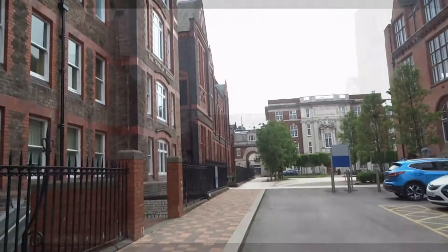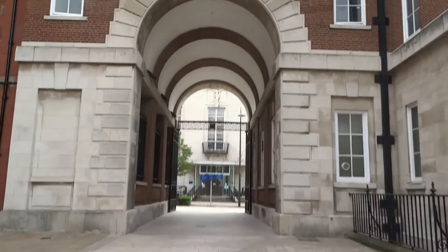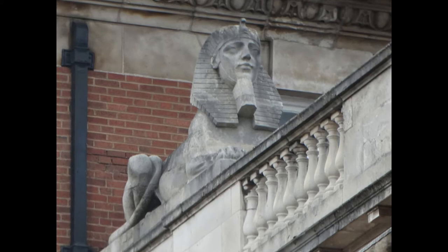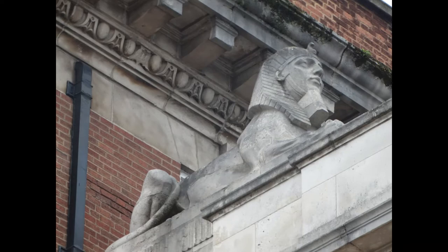Turn around and walk back towards the Victoria Gallery and Museum and Quadrangle. Stop by the archway between the Ashton Building and George Holt Building. Look up and you will see a pair of sphinxes sitting above the archway. Pass underneath the archway and go towards the Harold Cohen Library steps. You will now see a better view of the sphinxes if you look up towards the Ashton Building archway from this stand. Although hundreds of people walk through this archway every day, not many look up to see the pair of sphinxes perched on top. Mythical creatures with a human's head and lion's body, they appear in several classical civilisations, including ancient Egypt, where they usually represent protection from evil.